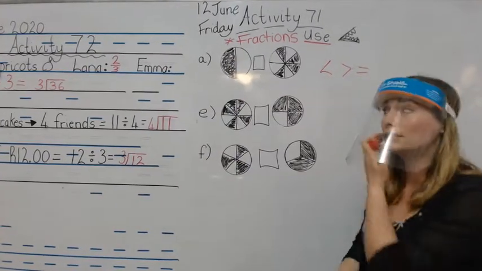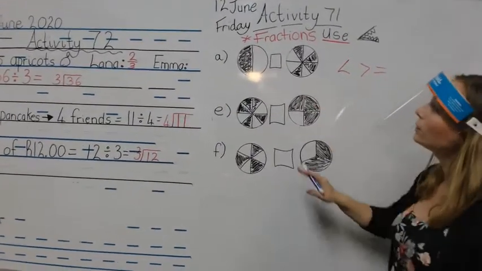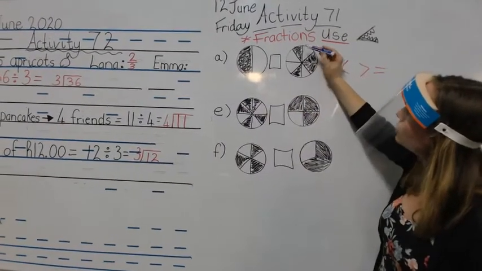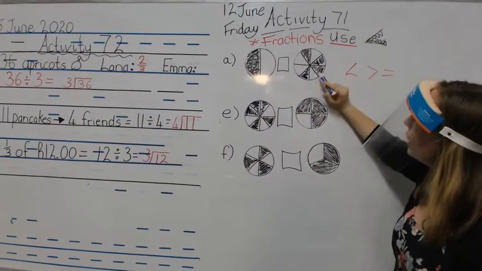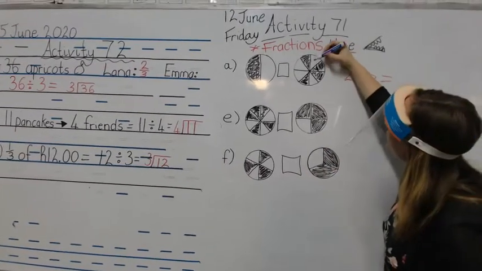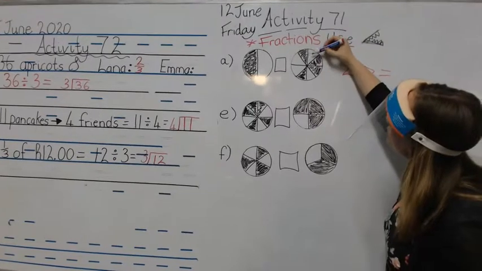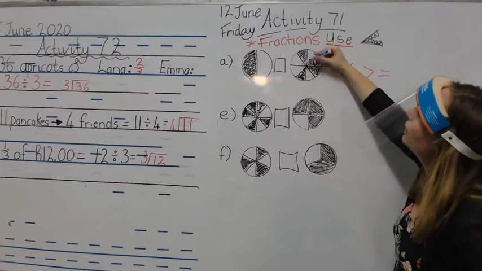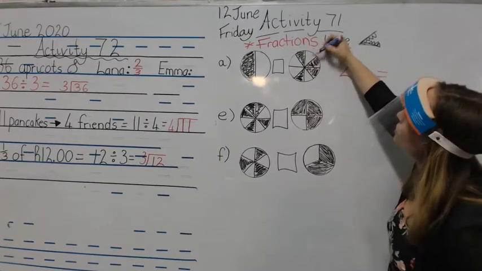So let's take a look at some of our questions here. We have a half, and we have a circle that's been divided into 8 pieces. Okay, and we have to say which one's bigger. It can be quite confusing. What I like to do is I like to see which parts have been shaded and which parts have been missed. So as you can see, there's 2 that have been shaded here that sits on the outside and 2 that have been left blank.